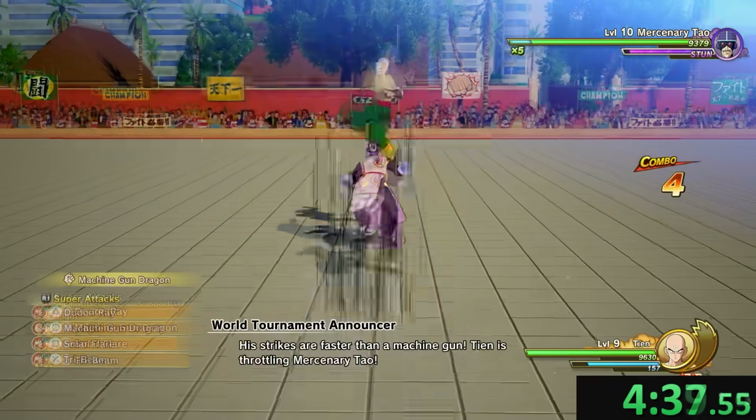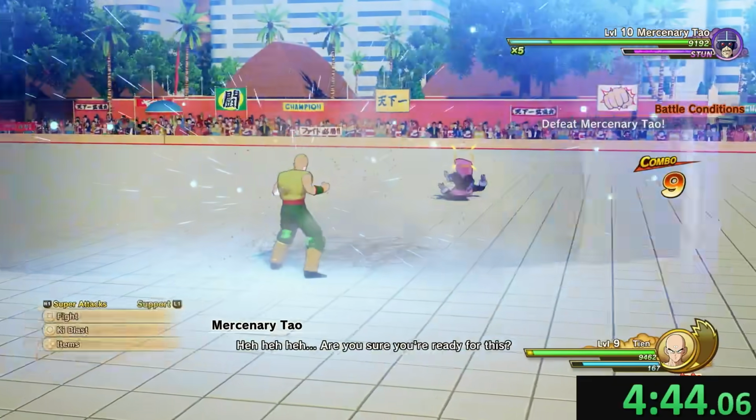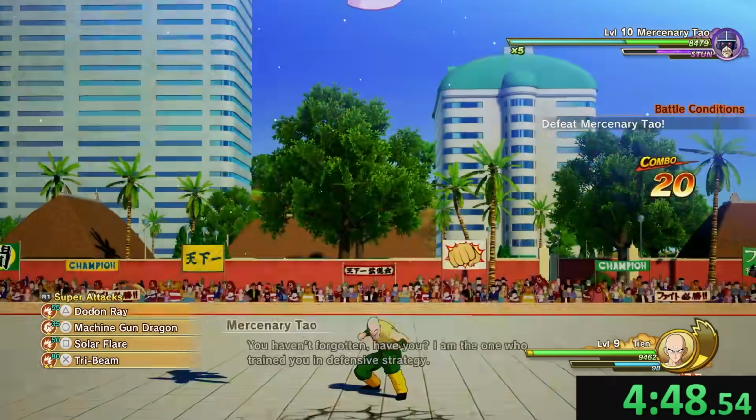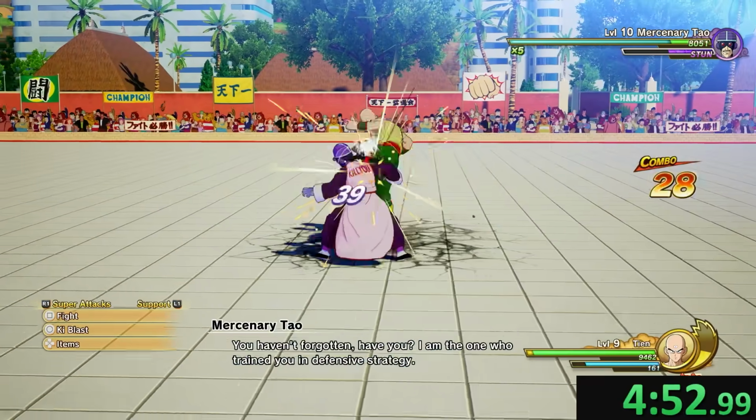6 boss fights left. First up, Tien versus Tao. Now Tien has this awesome super move, which is the Machine Gun Dragon. If you just loop this move forever, Tao won't do anything in this fight. And it deals a ton of stun damage too. So if we just keep spamming this, he's gonna get stunned. But he's gonna get stunned before we get our surge.